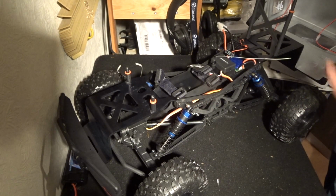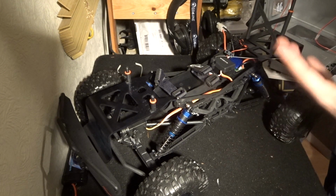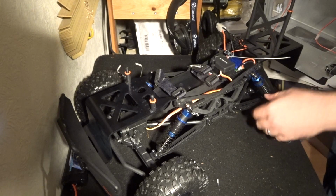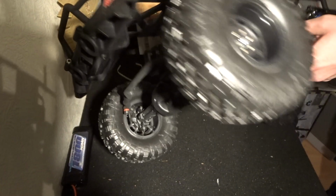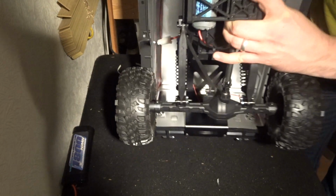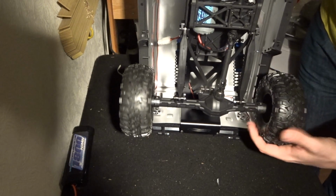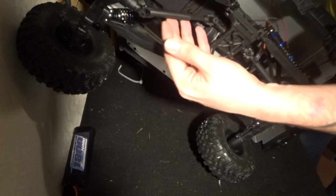So likewise, you can see the body shell itself is very basic, but it doesn't need to be anything else. You've got a nice little servo to the front here, which is the steering joint, and you've got your suspension shocks, but you're looking at it from a different angle here. If you look at the underside, so for this I'm just going to hold her like this, you can see the motor sitting right there, the blue motor. Likewise, you can see that you've got the drive shafts here as well. If I put it on the side, you've got one drive shaft here and one shaft here as well, so you've got the two in total.